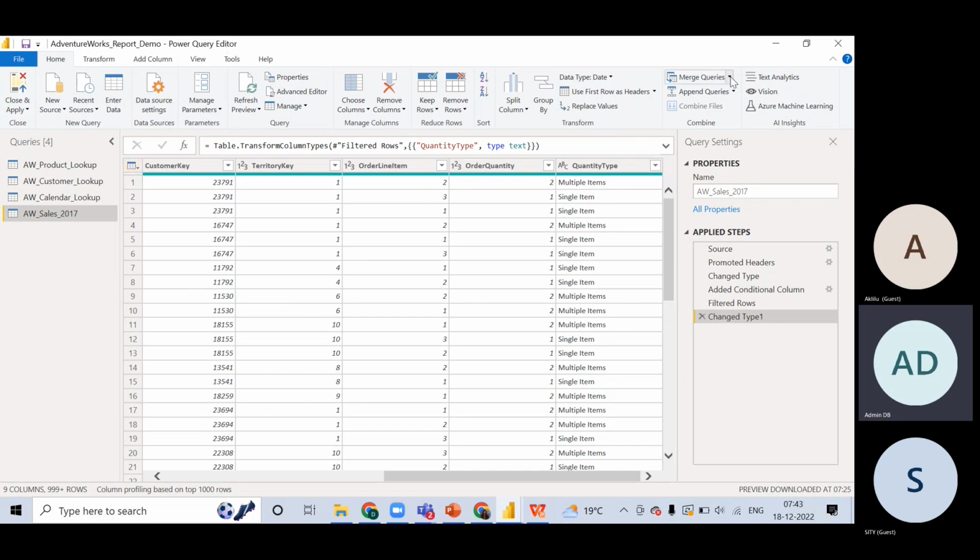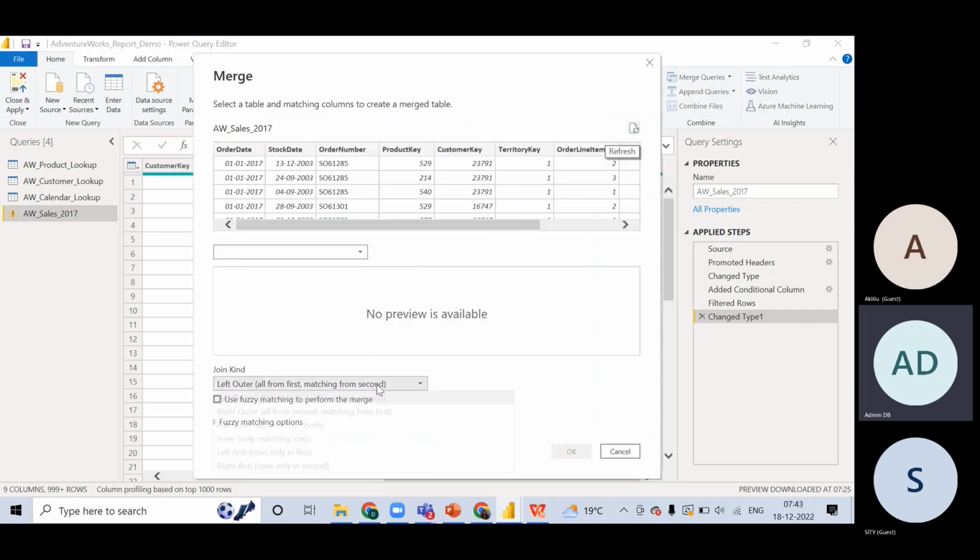Because we are doing left join, right join, for all those purposes we need a common key in both the tables, right? So here you see there is no option of cross join. That is a concept which we use in SQL and others. For your purpose, you need a common key to proceed, to do merging or to create a relationship.